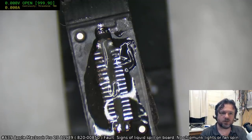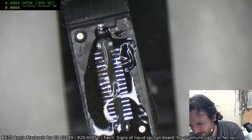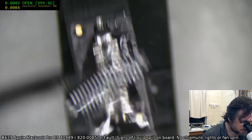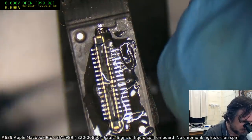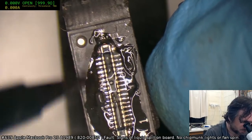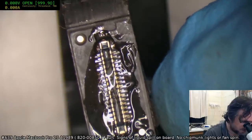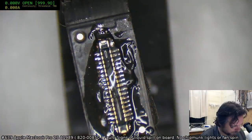You find your skills being used daily when you rework 0201s? Oh yeah, definitely. I don't get too many of the 01005s on here, mostly because I don't do a lot of work with the iPhones. But yeah, once you get to the iPhones and you've got the 01005s, that's a bit of a pain. Mostly it's a case of you just start trusting in the surface tension, and hoping for the best.